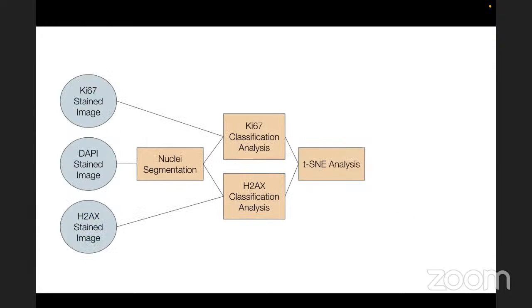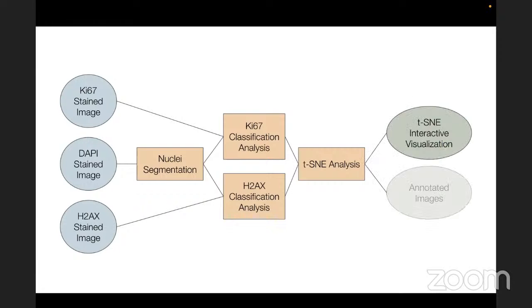All right, so the next step is this TSNE analysis. What TSNE does is it's collapsing our multidimensional data into a lower dimensionality. So we're able to visualize the relationships and identify clusters and similar features that are shown in our data. It's a good way to visualize what's actually happening and identify patterns, especially when we're trying to determine if our nuclei that have this DNA damage are similar to each other, or are they more similar to the nuclei that don't have the damage? We're trying to identify whether there is a clustering pattern in the similarity between the different classifications that we have between positive or negative H2AX or Ki67.